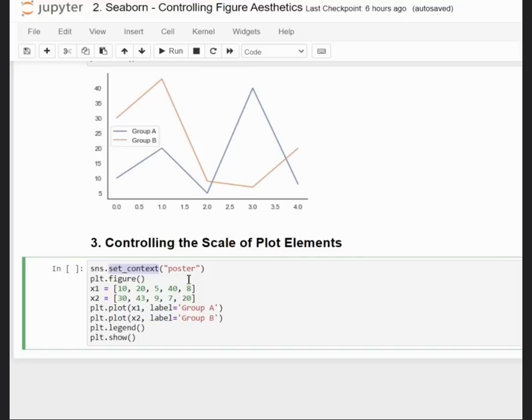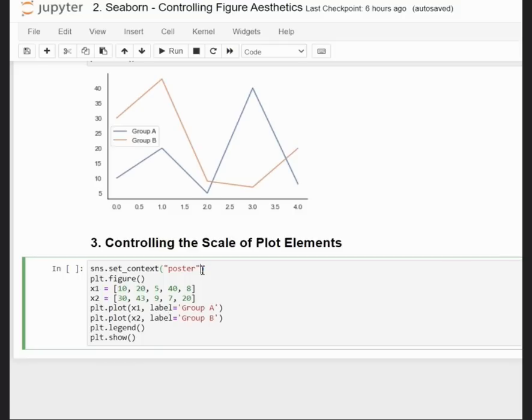The context is a dictionary of parameters. The font scale, the second parameter, is optional, a scaling factor to independently scale the size of the font elements. And the last, rc, is also optional, a parameter mapping to override the values in the present Seaborn context dictionary.